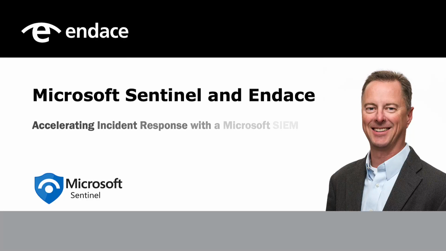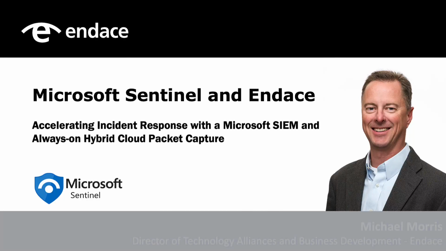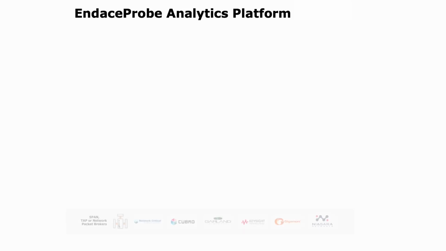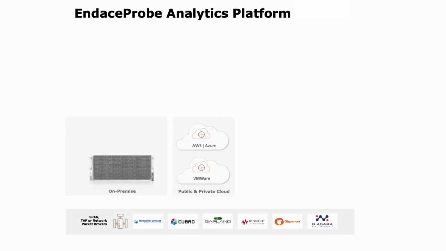Welcome. Today I'll be showing the way you can improve your security incident response time and accuracy by leveraging the integration and workflow between Endace Network History and Microsoft Sentinel Cloud SIEM. EndaceProbes are able to capture at line rate 100% of the network traffic across my infrastructure, giving my analysts time and absolute network forensics to everything happening on my network.